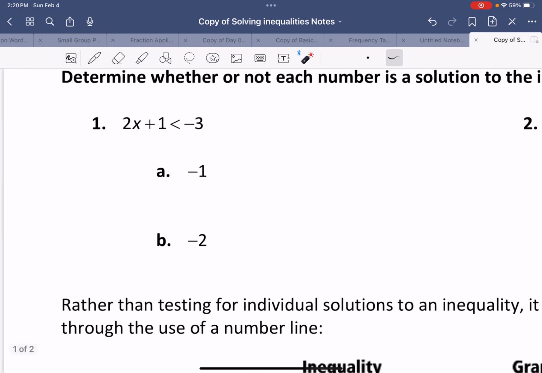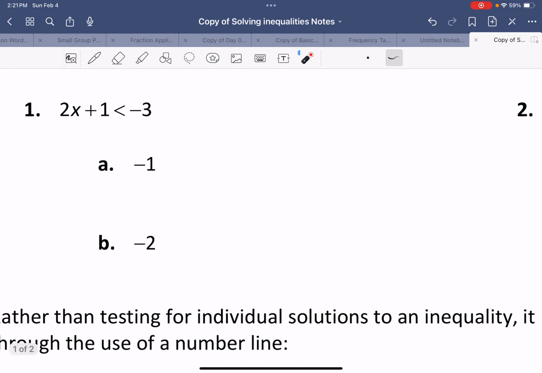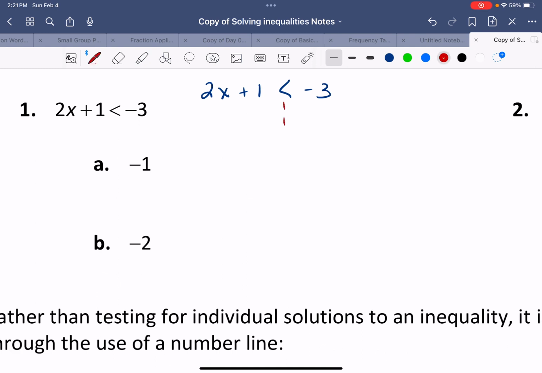Let's look at a couple of examples really quickly. I have 2x + 1 < -3. Let's solve for x, in the same way we've been solving basic equations. I teach putting a little line down where the equal or inequality is so that you can balance your equation. Whatever you do to one side of your inequality, you have to do to the other side, just as you would with an equal sign.